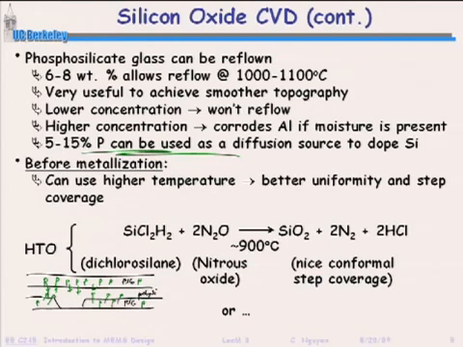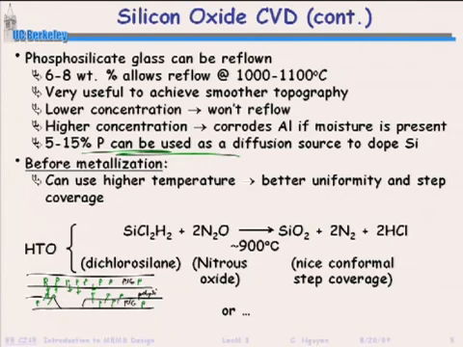Okay, so we have HTO at Berkeley, but we had been depositing it for the longest time, I think at a maximum of 835 degrees C or something like that. We just upgraded our tube to allow 900 degrees C deposition, which means you can get a much faster deposition of this HTO. And I'll say that in processes that my group does in research, we need this quite a bit, because we need to conformally cover the edges of structures with a high temperature oxide.